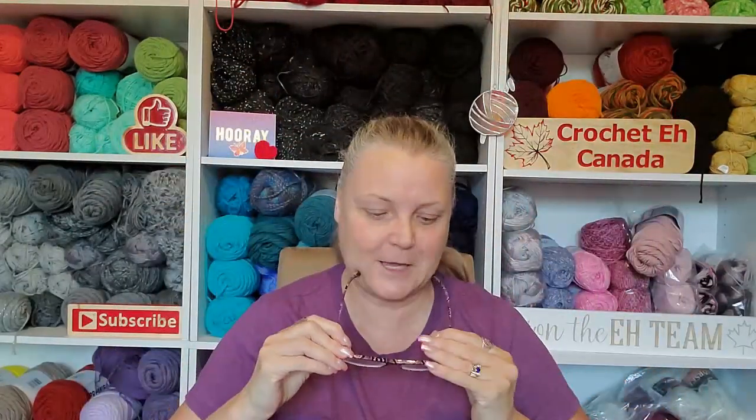I'm going to open these — I've got my glasses this time! This is Lion Brand's Sustainable Stitching Respun yarn, 100% recycled polyester. It says it's a Bonus Bundle — reduce, reuse. This yarn is made from recycled plastic, keeping bottles and other waste out of our oceans and landfills.